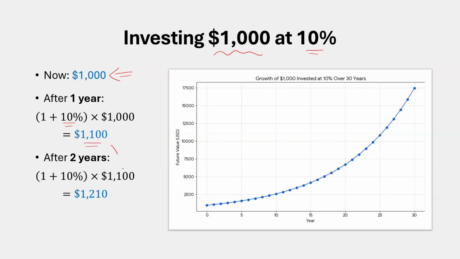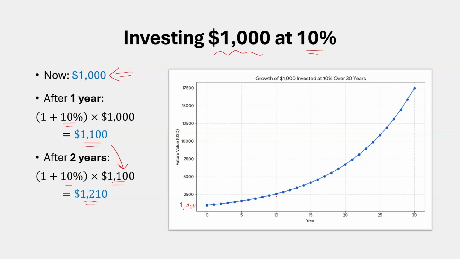How about at the end of the second year? So we start the second year with $1,100. Again, we earn an interest rate of 10%. And the second year ends with $1,210. So as you can see in this figure, our original investment of $1,000 actually grows exponentially over the years. This is due to the time value of money and what we call the power of compounding. Because banks pay interest on interest, the growth is exponential.